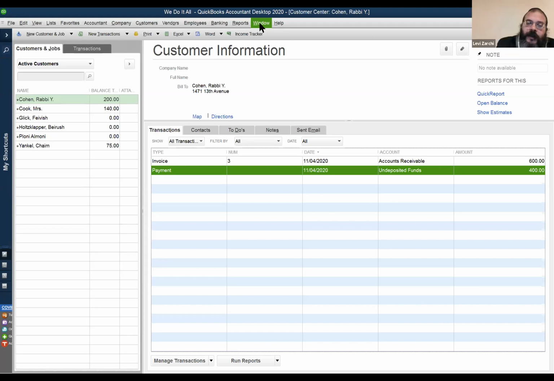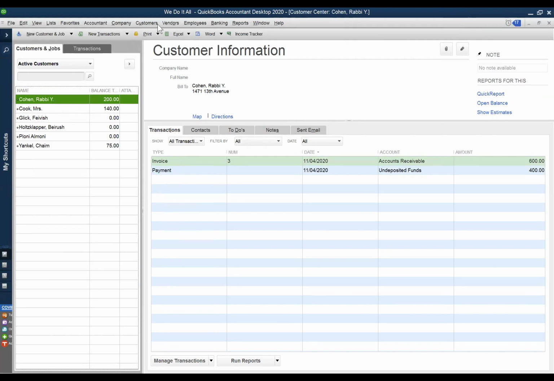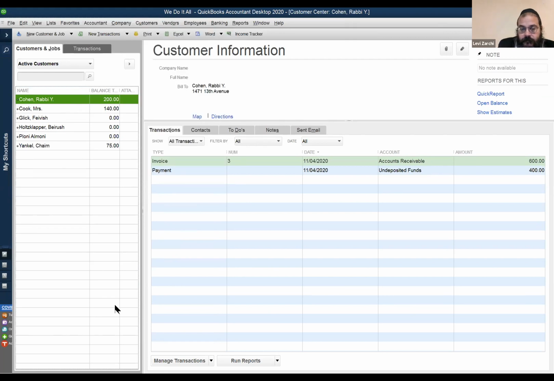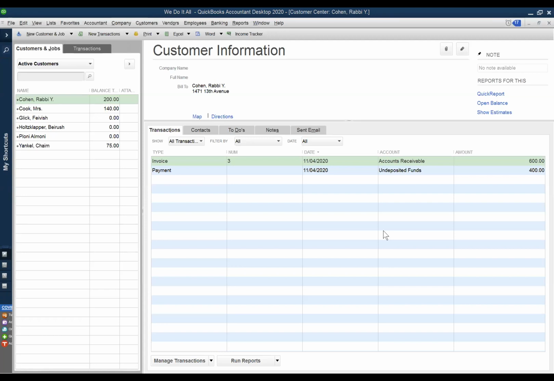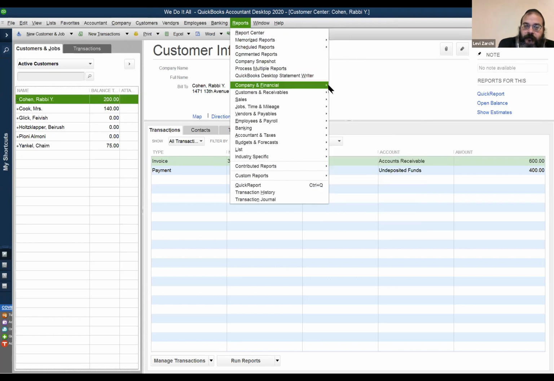But again, taking it out of the bank is not enough, because all it means is you change your bank balance. No, I deleted it. You deleted the payment. So right now, when you look at Cohen's name, you see $200 outstanding. Let me see. So where would I go to see that? At customer center. Customer center, okay. So what do I see? Yeah, $200 balance. Okay. Now you go back to your balance sheet, and you have to see are you 4,062?